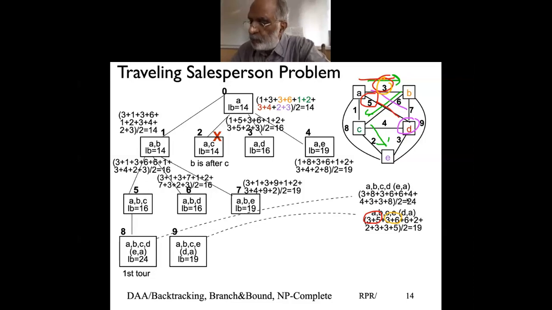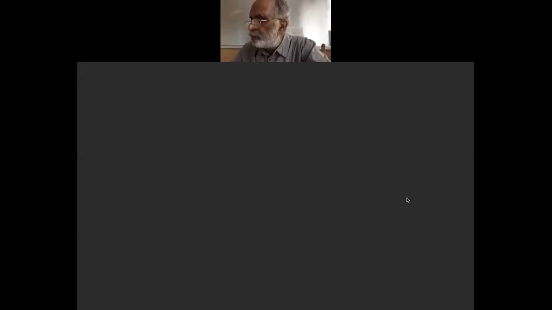For C, if you look at, I'm following A, B, C. C is 6 and E is 2. So this becomes 6 and 2. And from E, only choice is D. So I go to 3 and 5. So, sorry, I'm coming from A, B, C to E. So C to E is 2, 6 plus 2. And E, I have to go to D and this. So this is 2 plus 3 is for E.